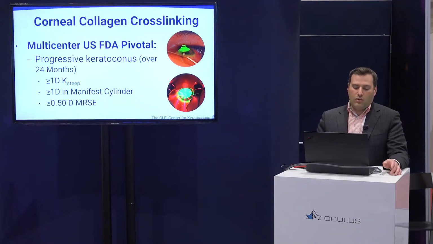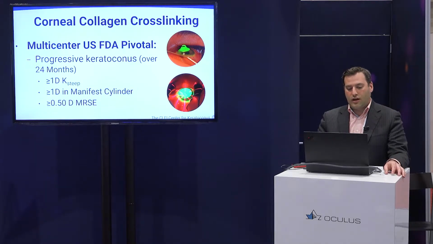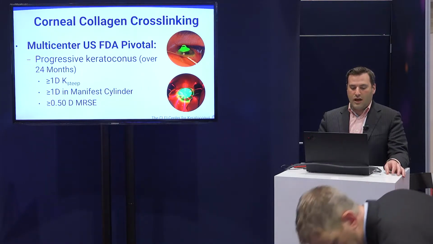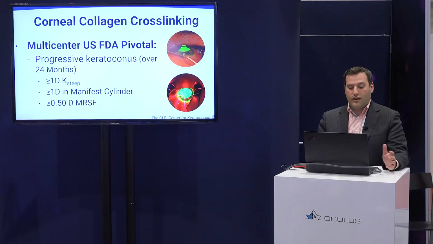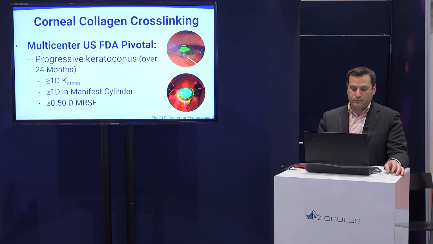But as we know, these metrics are very difficult to capture in keratoconic patients, especially as those patients become more severe over time. We could have a patient in the office with keratoconus and sometimes capture different measurements hour by hour when it comes to a manifest cylinder or spherical equivalent.